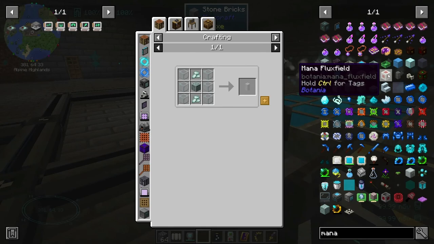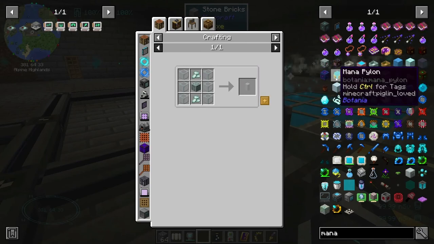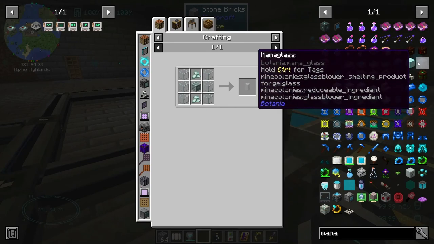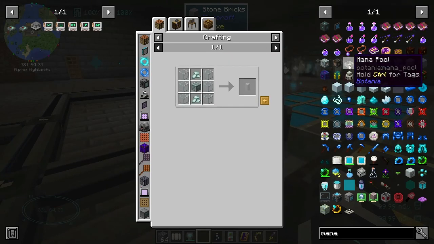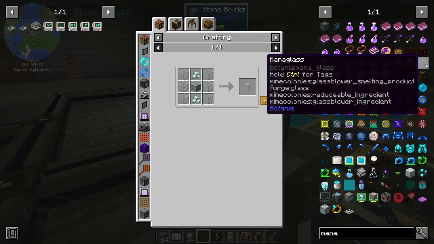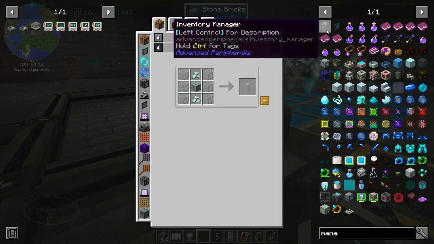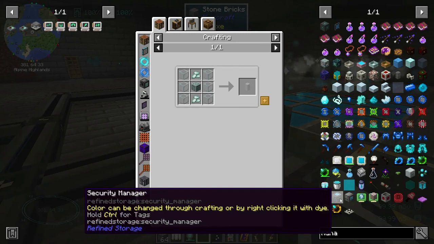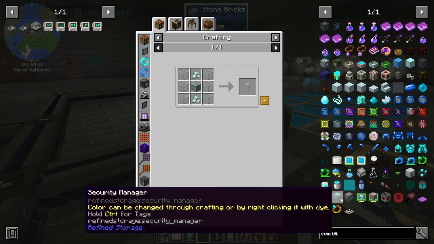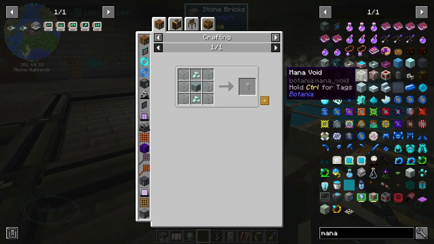Oh, I think you can use energy to create mana. That might be useful as well. An enchanter. Yeah, I don't know. I don't think this mana detector is going to do what I want it to do, though.